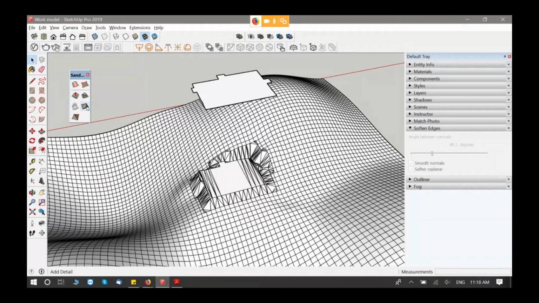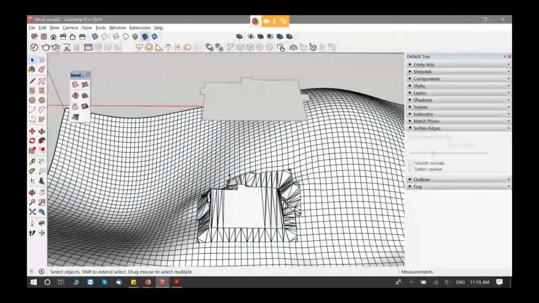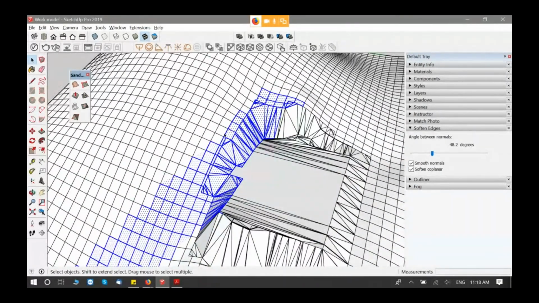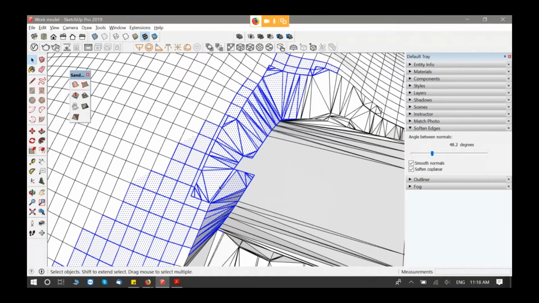The first one is Add Detail. When we go inside the group of our terrain, I will select this region here with my mouse. When I press here on Add Detail, I will separate this polygon into a lot of polygons. I will put in more polygons, and I press Add Detail. I see this percent here.